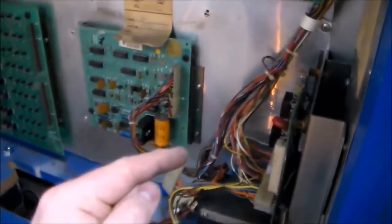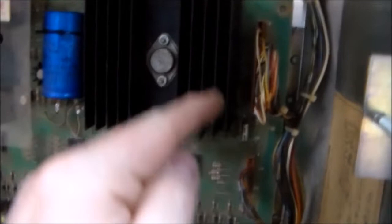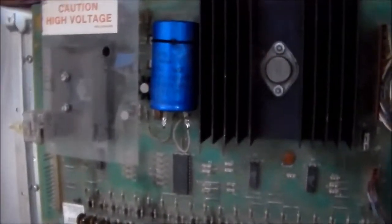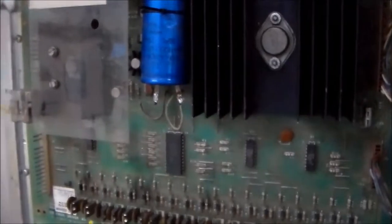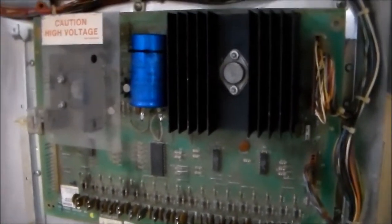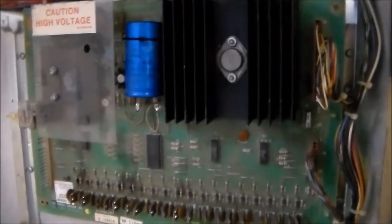So once the 12 volts comes off the rectifier board up to the top here, on those two that you tie together, test point 1 and test point 3, if you check those with a multimeter, you should have 5 volts or a little bit more. And we do, so that part's fine. And on your high voltage, there's two test points behind this plastic shield. One of them is the raw voltage coming in, which is like 230 volts, something like that. And then the other one is the 180 volts that it's supposed to be sent to the displays.